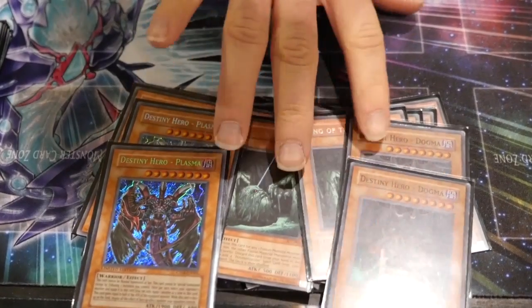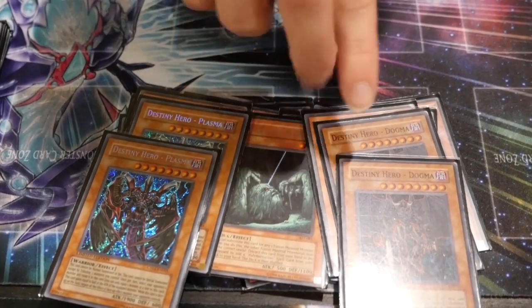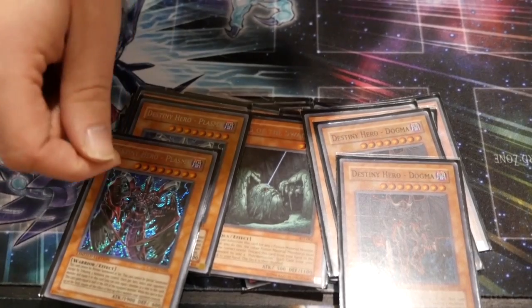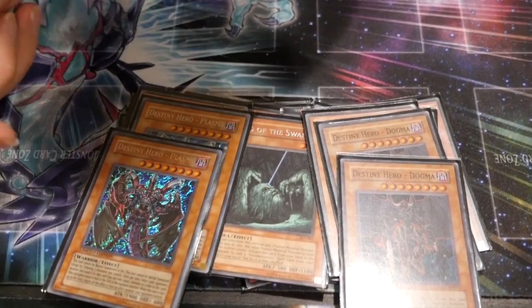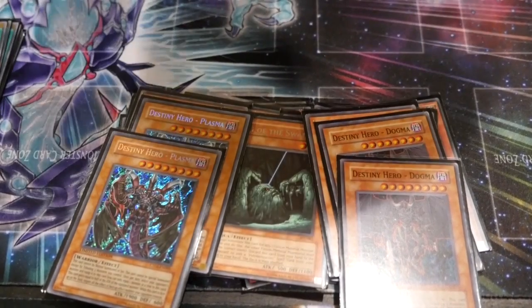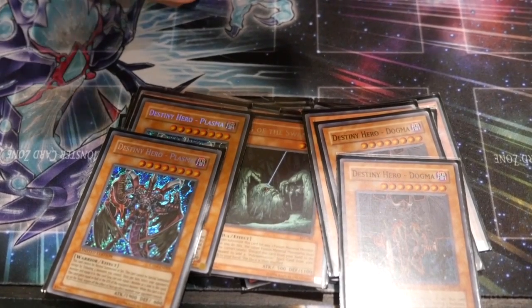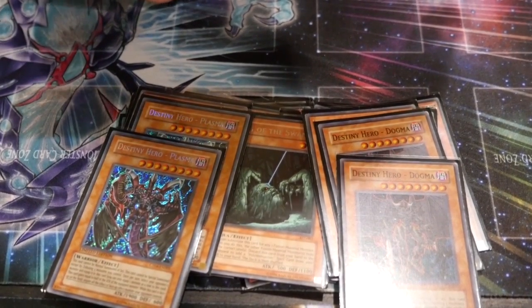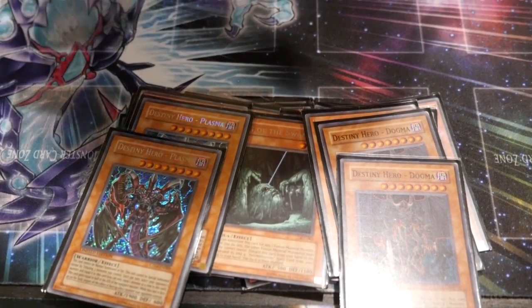King of the Swamp, from before, I was saying, is the bridge gap, because he can substitute for any of these. So you're kind of playing 5 Plasmas and 5 Dogmas in a way, without being cloggy of having 5 Plasmas and 5 Dogmas. I did play Malicious in the deck as well, but Malicious after a while just became too much of a dead draw and was only in there for what you can probably guess is Destiny Draw.